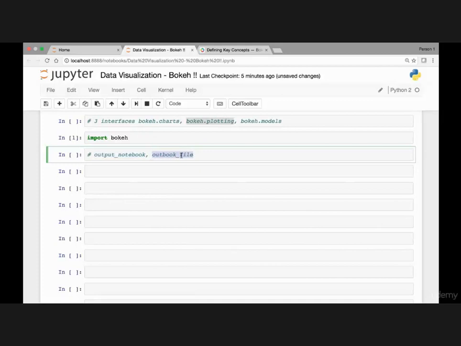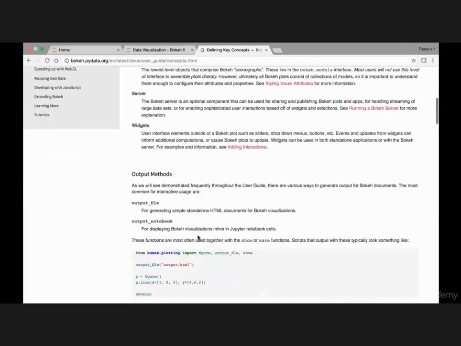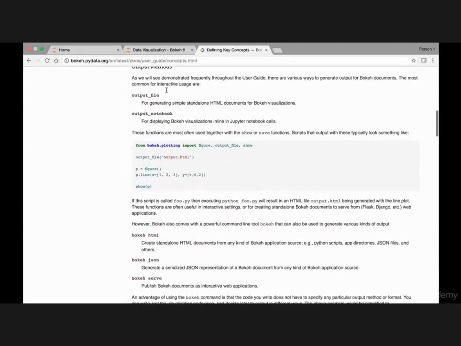But if you want, you can also use output_file and pass a name for your HTML file, and it will be saved as an HTML file. Again, if you want to read more about that, it's well stated in the documentation here.